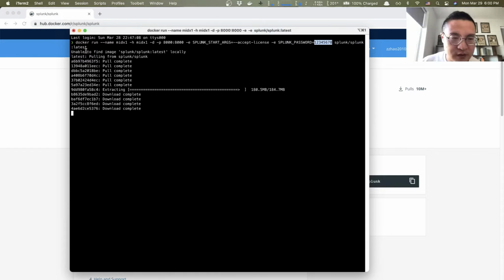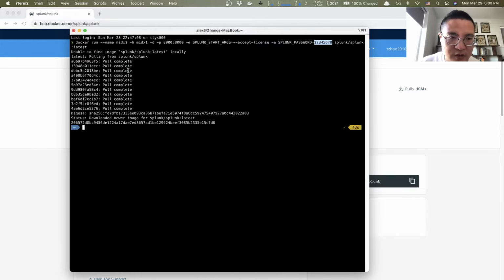And what you can see is that it did not find the Splunk image on my local laptop, so it started downloading the image from, sorry, not the GitHub repo, Docker Hub. So now the download of the new image for Splunk is done, and let's take a look.